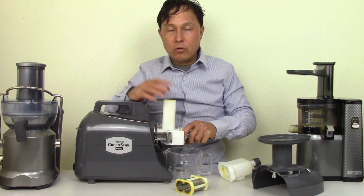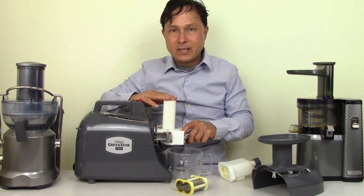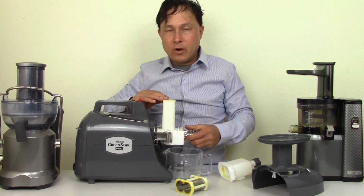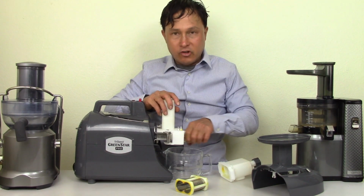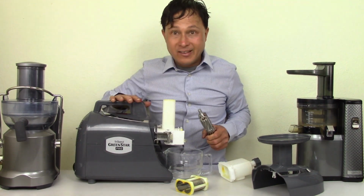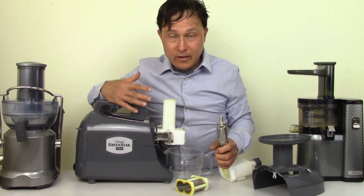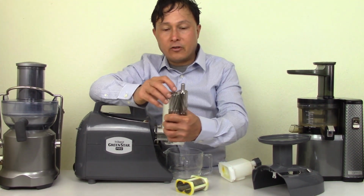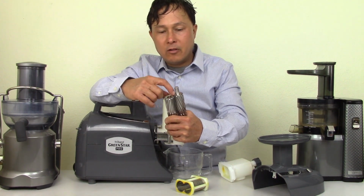So clearly, if you're looking for the maximum phytonutrients, you're not so concerned about cleaning time, this is the machine. If you want to get a machine based on these three machines, if you want a machine with the longest warranty, of course, this is the machine you guys are going to get. This is definitely not going to be the fastest, and we will time this for you guys. Also important, you got to line this machine up properly. There's a dot and two dots. You need to make a little pyramid.